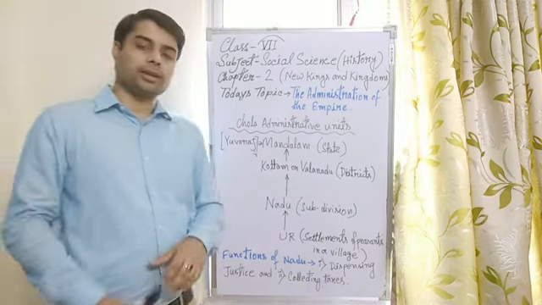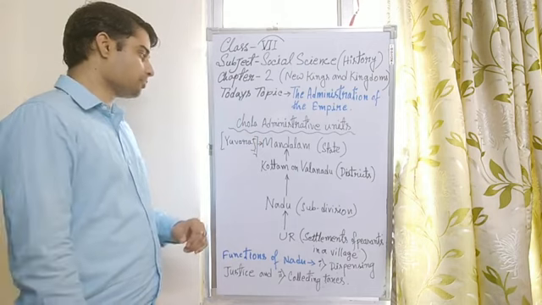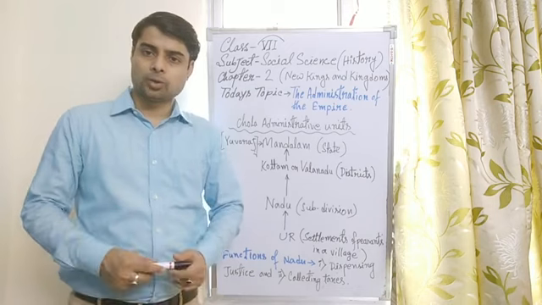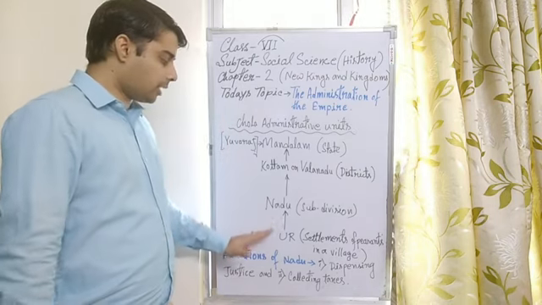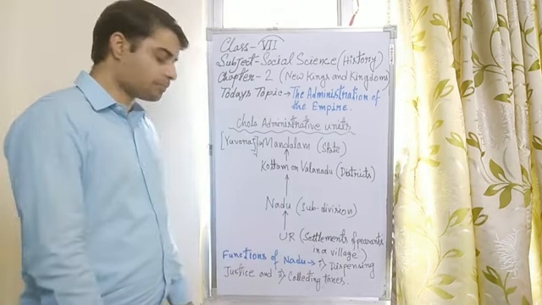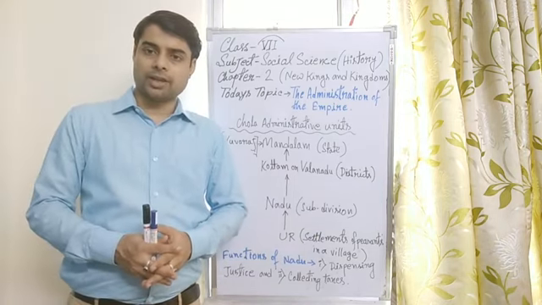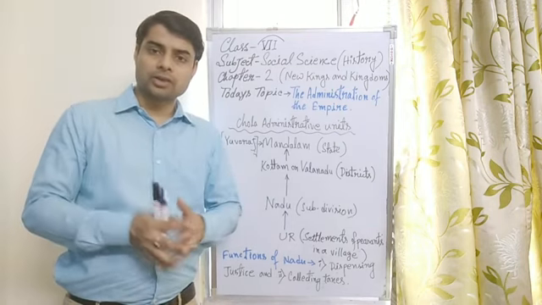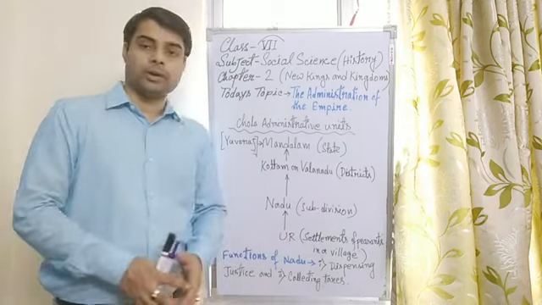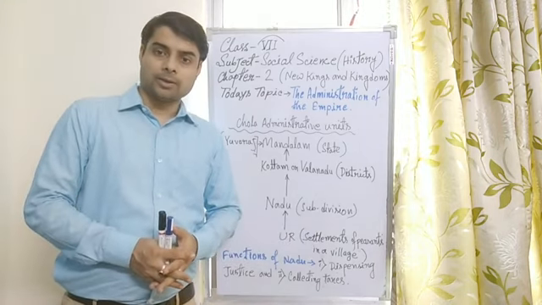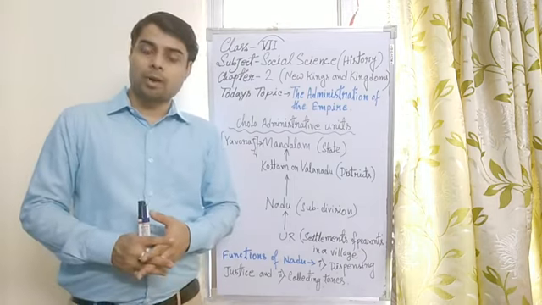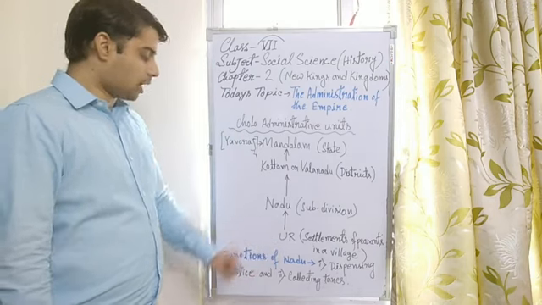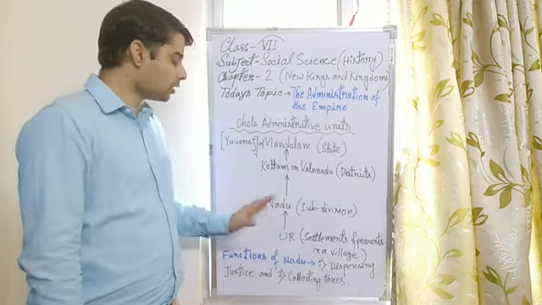So let's start with the Chola administrative units. The lowest administrative unit is called Ur in the Chola Empire, and Ur is the settlement of peasants. All the peasants of the village formed a settlement, and it is the smallest administrative unit, called Ur. Ur is like today's panchayat, where they discussed their internal problems and solved them. They also collected taxes.